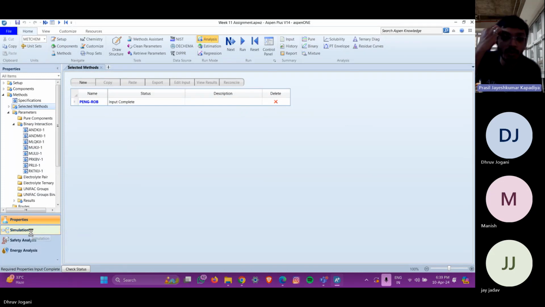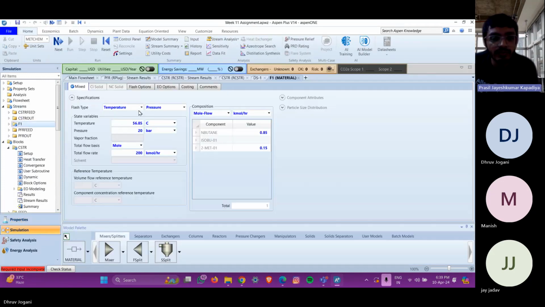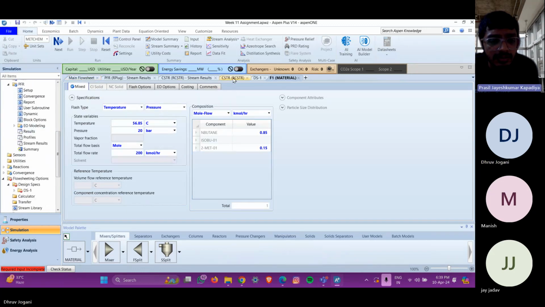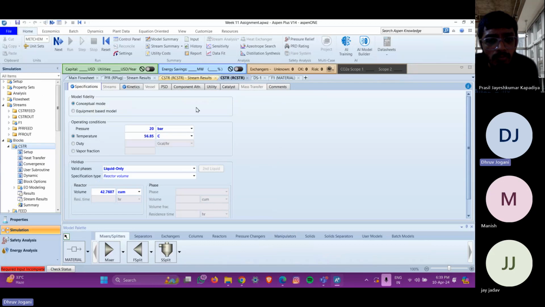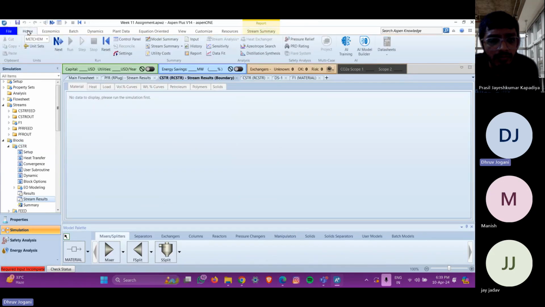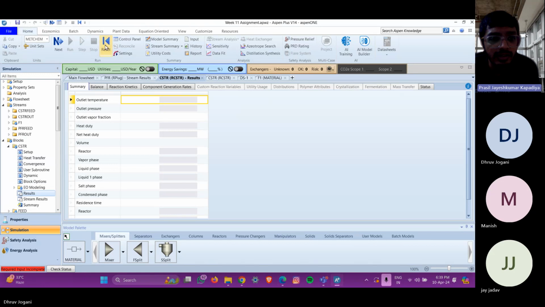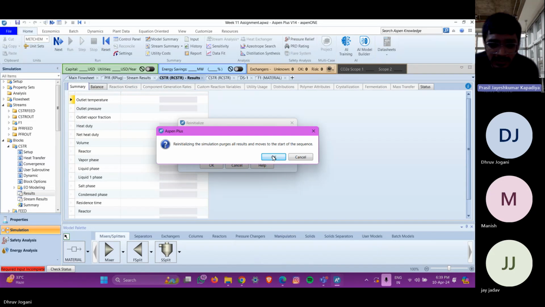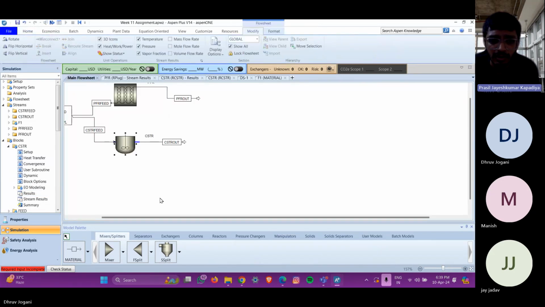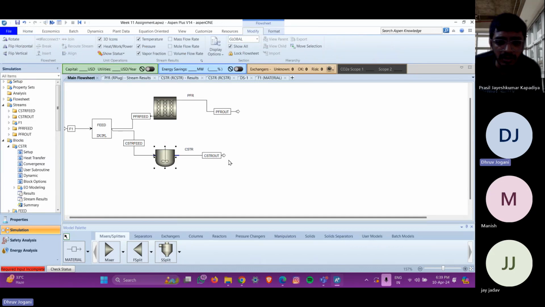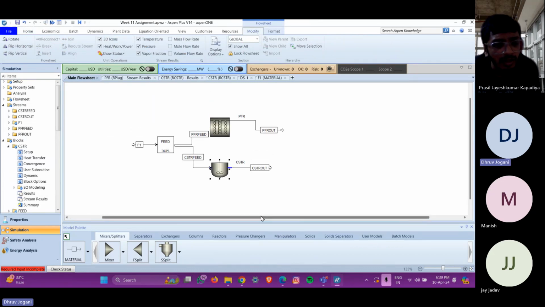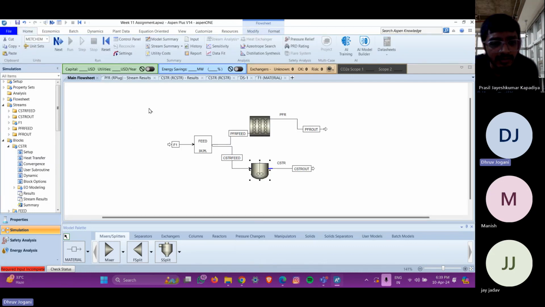Okay, tell me where you are facing the issue. Sir, when I'm trying to set the conversion to 70%, we have to put the design specification in the CSTR. So for the CSTR, the product that is there needs to be a certain amount. I was trying to do it, but it was not working. You won't be getting any conversion if conversion is not there as a variable. It is not conversion, but isobutane: if we vary the product that is formed, then it should show, but it was not showing.